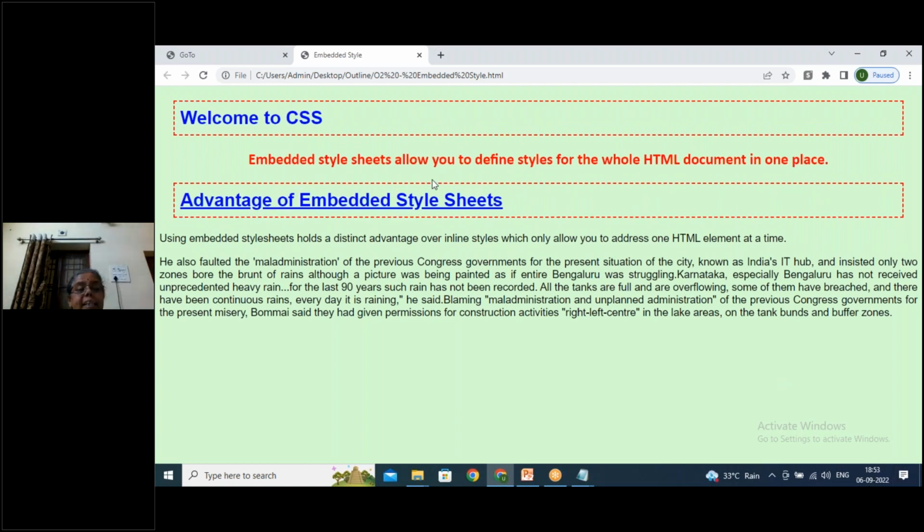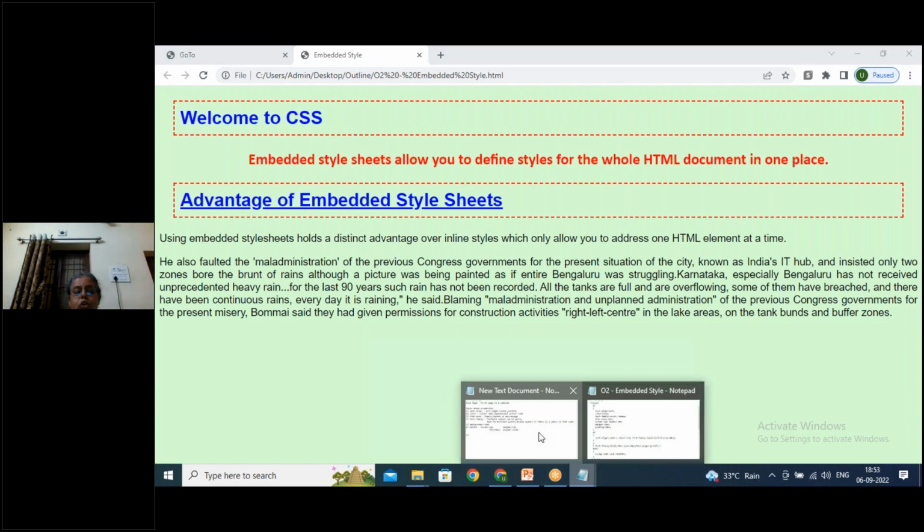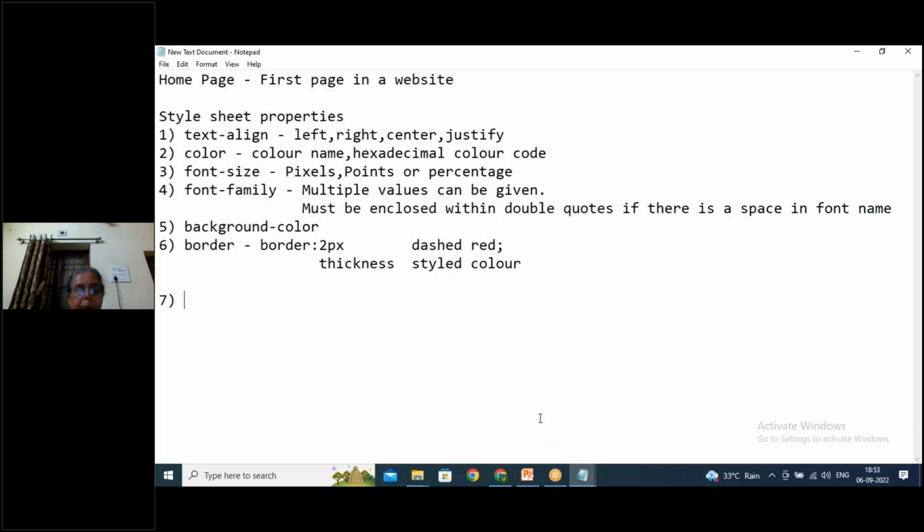So it has left a space of 10 pixels on all the four sides, top, bottom, right. Are you able to see the difference, everybody? Yes, ma'am. So today what we have learned: border and then margin, padding.